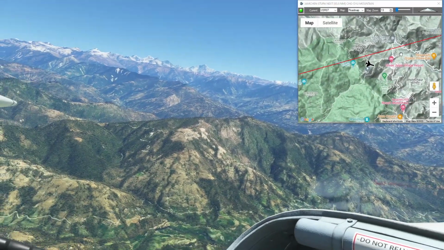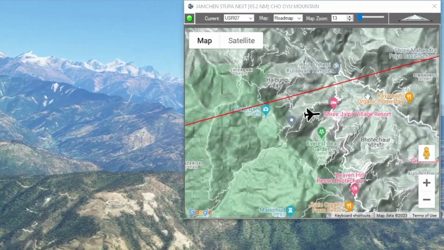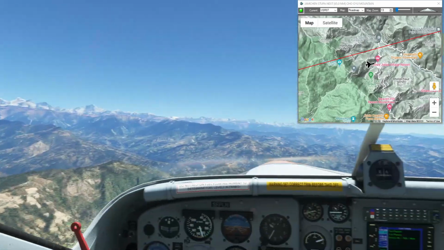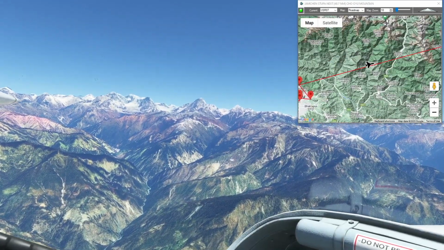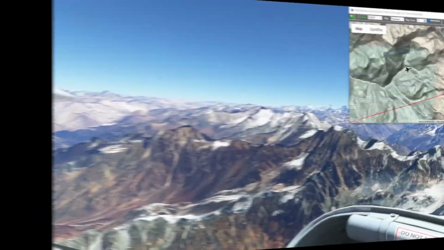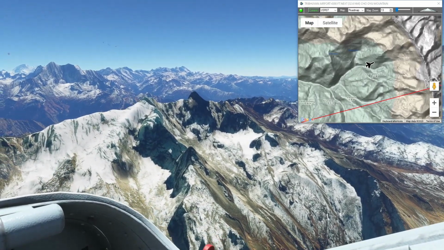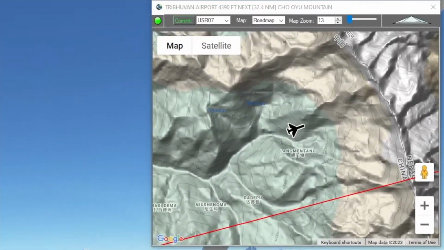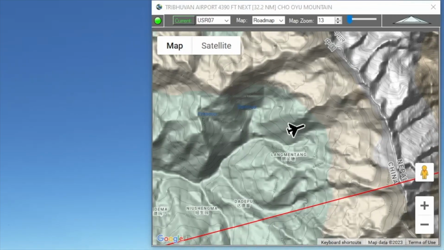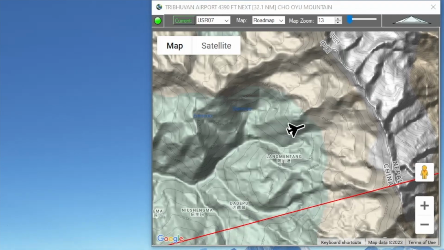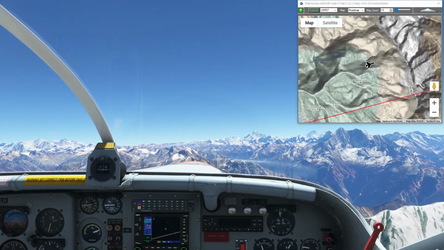Well, there's all sorts of resorts and homestays down there in the valley. I guess you can come vacation in the Himalayas without having to climb to 20,000 feet. So when you leave Kathmandu, you cross over into China, and now we're crossing back into Nepal across this ridgeline, and it's every bit of 20,000 feet. So you pretty much need to climb close to 1,000 feet per minute out of Kathmandu the entire time.